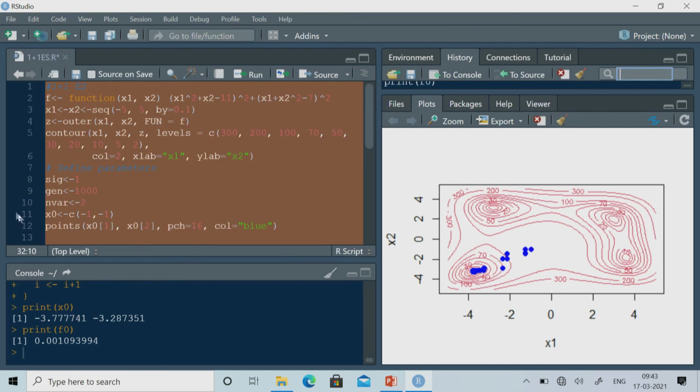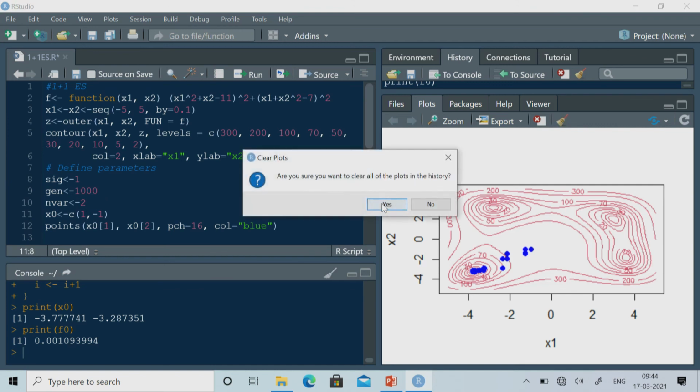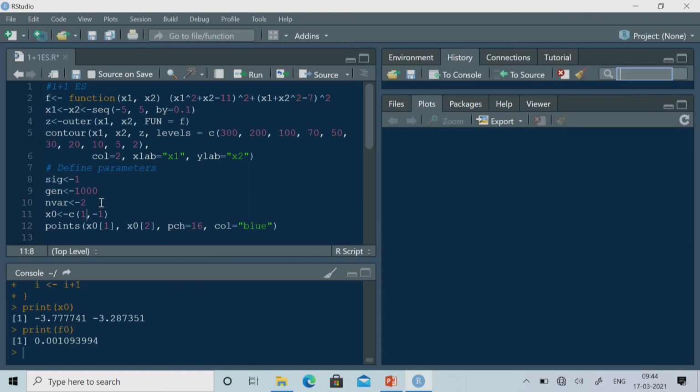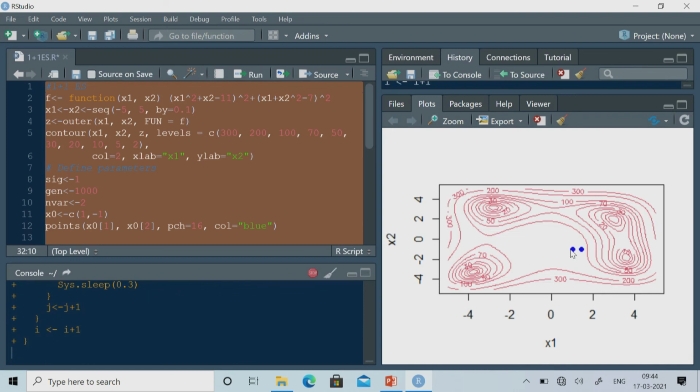So, maybe I can change it to 1 and minus 1, just see. Okay. So, this is 1 and minus 1. So, let us try with 1 and minus 1. Now this is the initial solution, and probably I will get the solution in the first quadrant. Okay. This is the solution I am getting, again 2.99 and 2. Let me try again. Again I am getting the solution in the first quadrant. Okay. Let me try again. This time also I am getting the solution in the first quadrant.